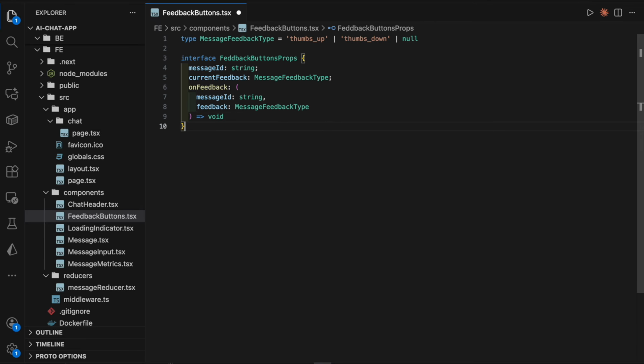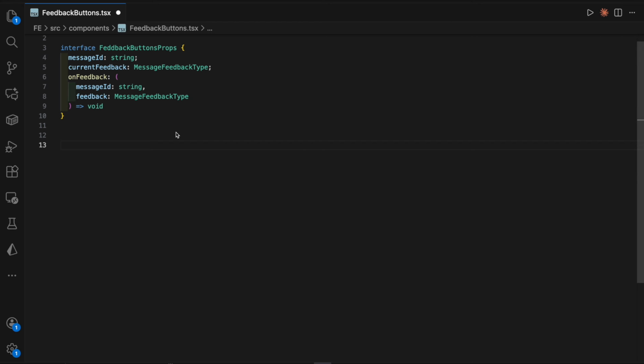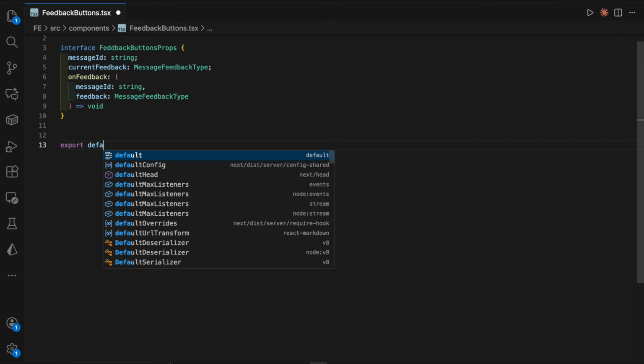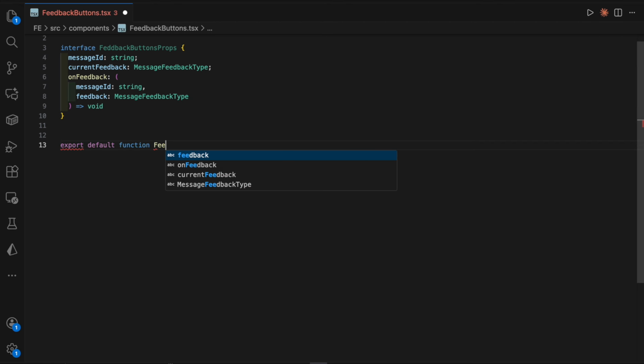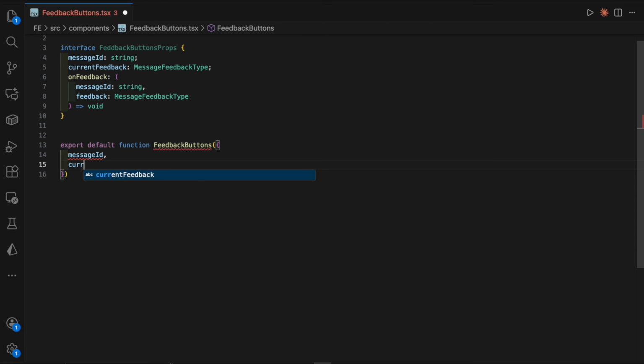So now that we have that, let's define the actual component. So export default function feedback buttons. So we've got the message ID, just destructuring them here, the current feedback and the on feedback like so. What's the type?